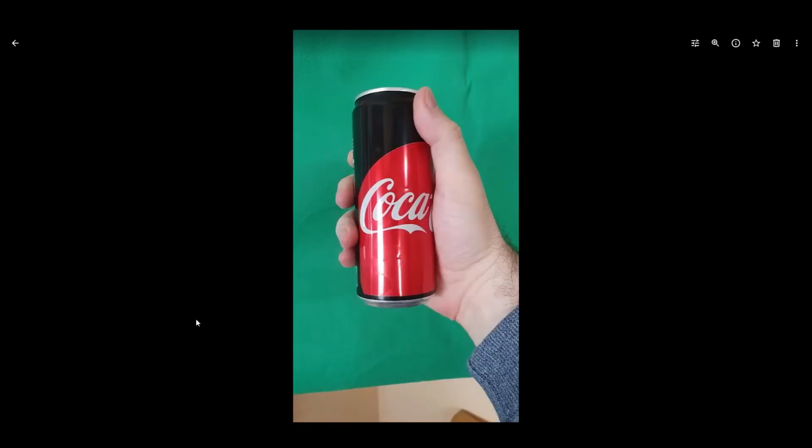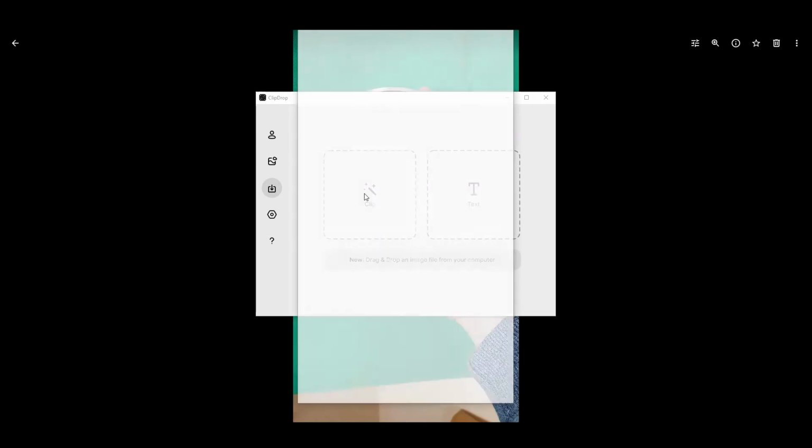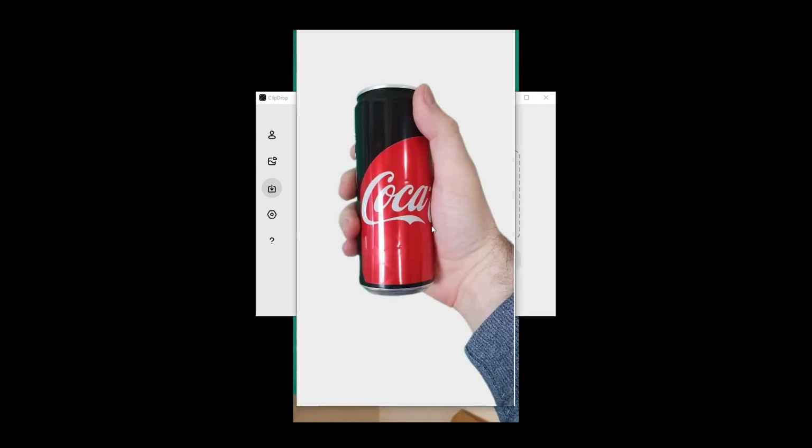They also offer the ability to do that within your desktop app. So I just downloaded this photo, dropped it here, and as you can see, it cut out pretty good. I gotta say it's almost comparable with the Photoshop auto edge detection. But I think the benefit comes when using your phone to do it.